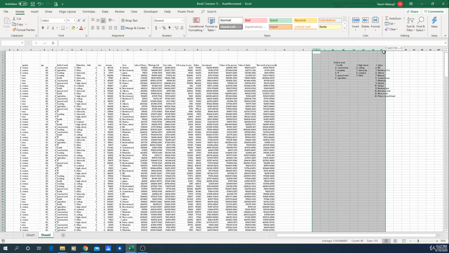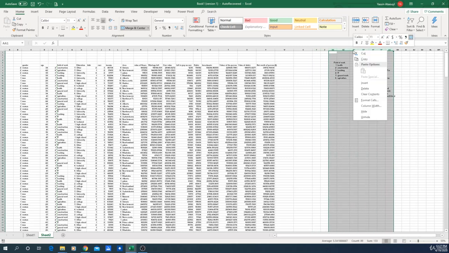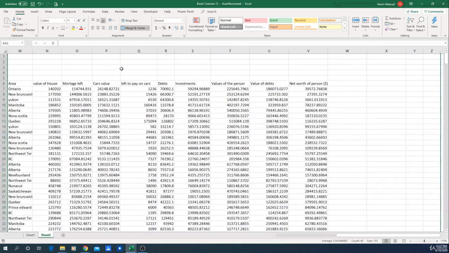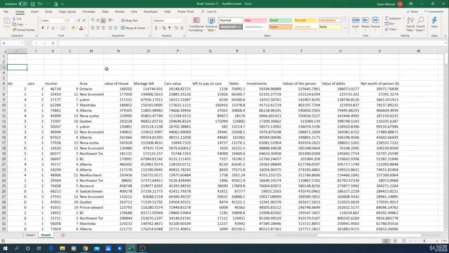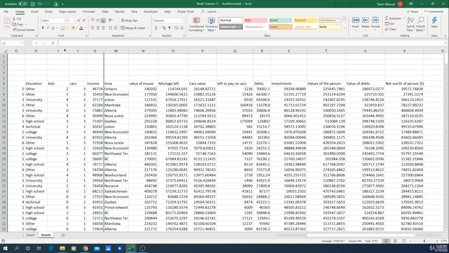Next thing we want to do is make everything presentable. So we'll simply hide all those cells, which are our databases. Simply select them and click on the hide button here. As you can see, it's all hidden now. The same thing will be done for the cells there. Simply click on it and click on hide.